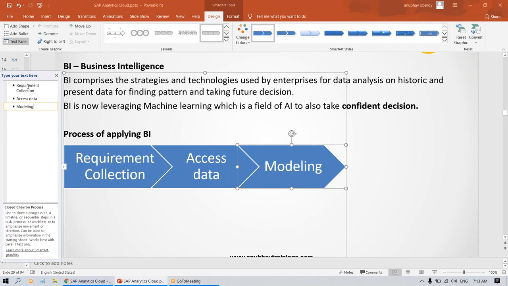You have to apply formulas sometimes. You have to derive relationships in the form of hierarchies. So all that process comes under modeling. Modeling is a very big area which includes data wrangling, data blending, data cleansing, data transformation, data synthesis, and hierarchies. All this comes under modeling. It's a vast area. We're going to learn a lot about modeling in our course.